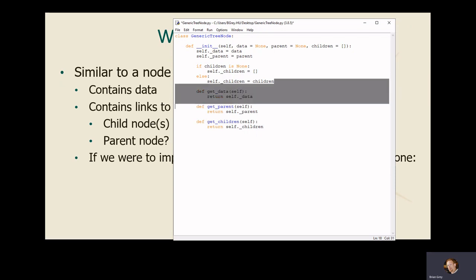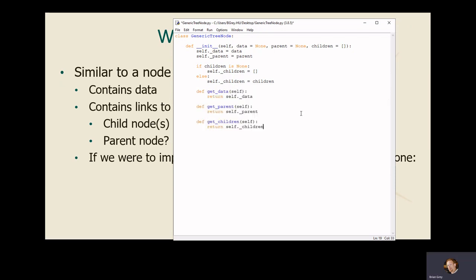And we can do our setters. Although, what's going to be interesting about children? What are we going to have to do differently if we want to do a setter with children?